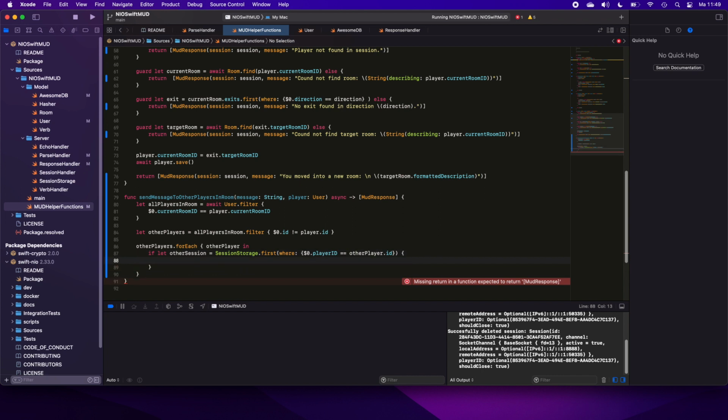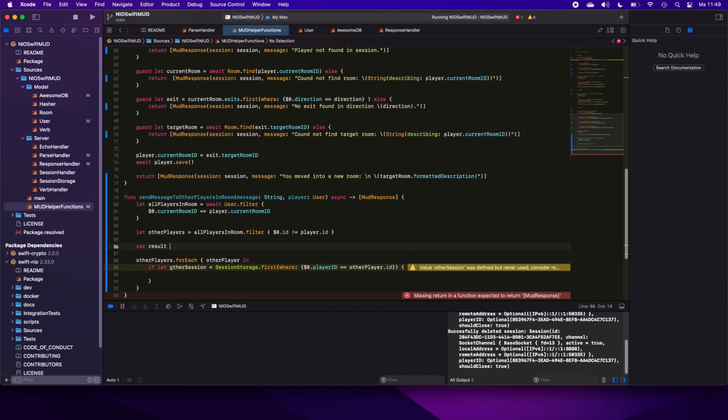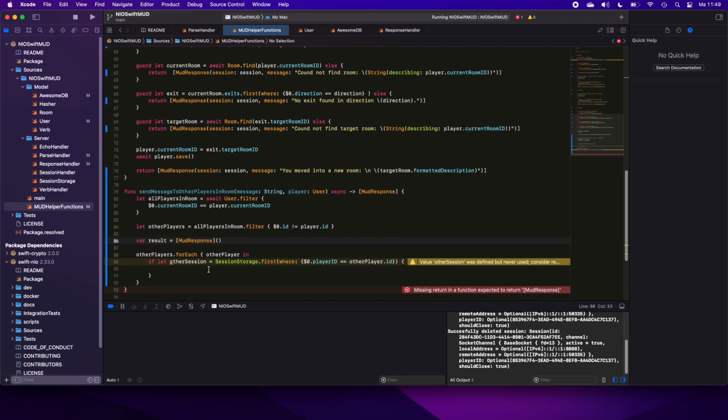Then we have to create a result. So let's quickly create a variable result equals, and this will be a MUD response array, and we'll say result.append, and now we can create a new MUD response.